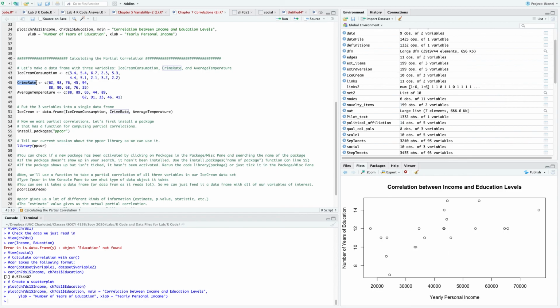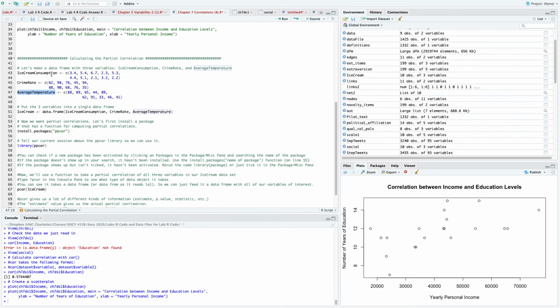So the idea here is maybe the positive relationship between ice cream consumption and the crime rate is not actually due to a true relationship between these two things. It's actually due to average temperature that is increasing the crime rate and increasing ice cream consumption. So that's our thought. But we can look at this thought empirically.